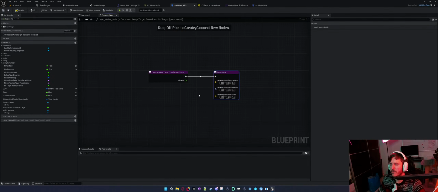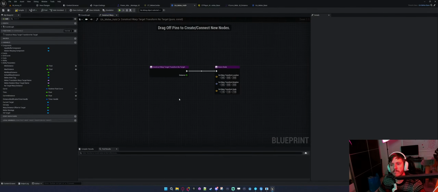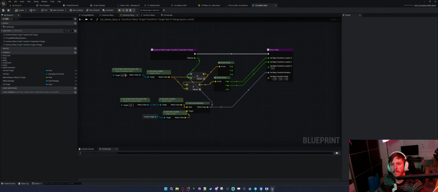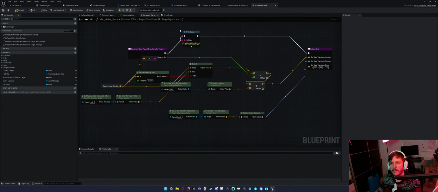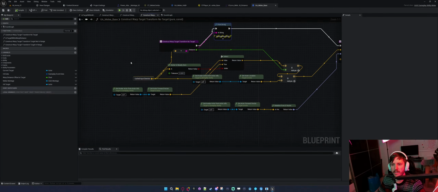We really don't care about the location, I don't think. I hope not. And what we can do is, because we want to do no warp target, right? And yeah, that's still printing, but we want to do cached.